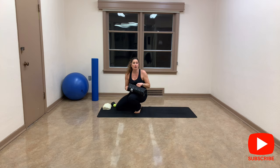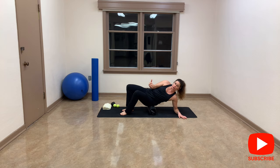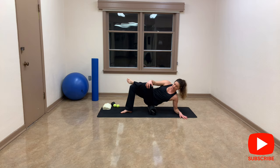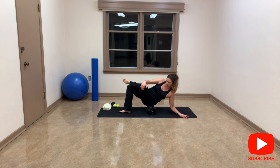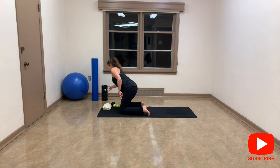Now I'm going to use the hard vibrating foam roller — the muscles release quicker with it. Same thing: find every tension, stay 30 seconds. Eventually, maybe in a week or two, you'll be able to cross your leg and stay there. I feel a knot right there — 30 seconds, then move spots. Same thing, 30 seconds. You can move all the way up. See, I have another one right there. We need to release the tension around the joint and muscles — that's why we use the tennis ball or foam roller.